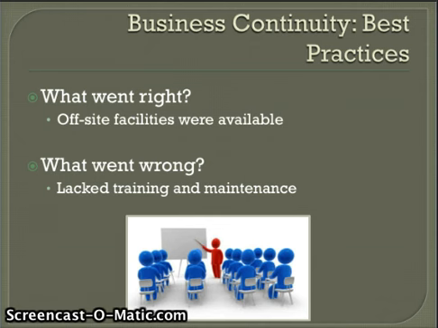And best practice in this case would have involved implementing training and maintenance of the contingency plans, or the business continuity plans. So in that case, staff would have been up to date and trained, and the information would have been regularly updated, and they wouldn't have had those communication issues. But overall, they still had the facilities in place, and they figured it out. But it wasn't ideal best practice.